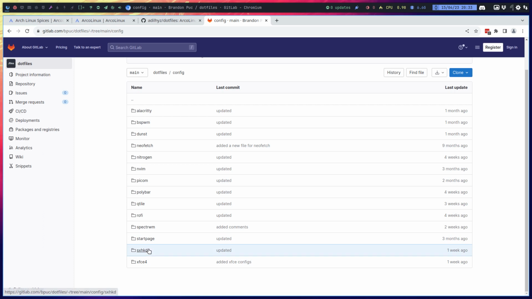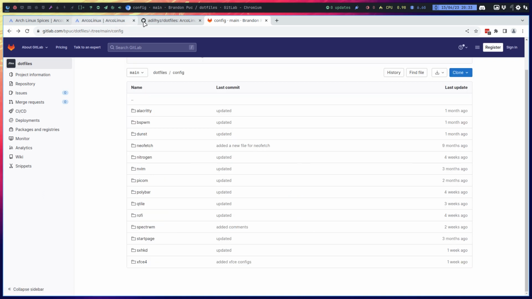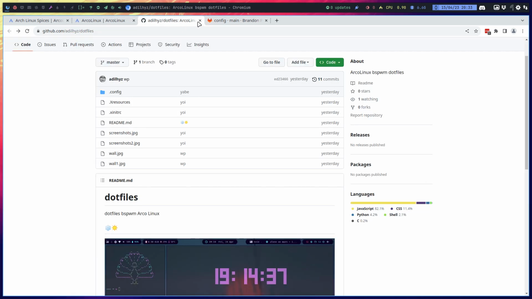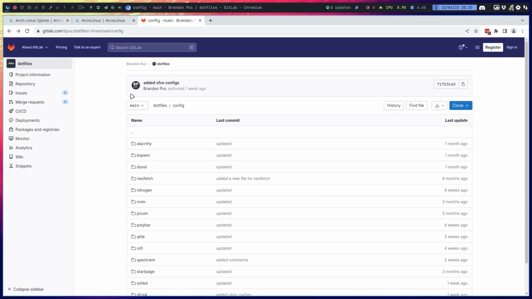Maybe because of XFCE, and we have XFCE, we can have a look at how his XFCE looks. Okay, the decision is made. Sorry for the other guy. It's not going to be you. It's going to be Brandon. I think it's called Brandon somewhere here. Okay, so from now on, Brandon.